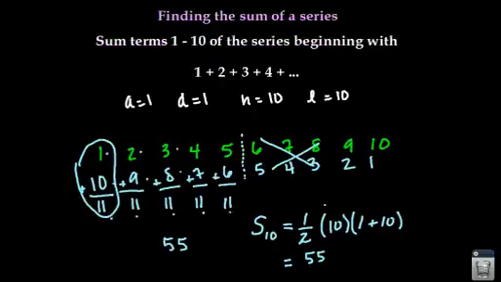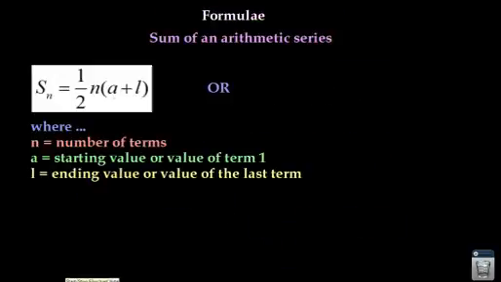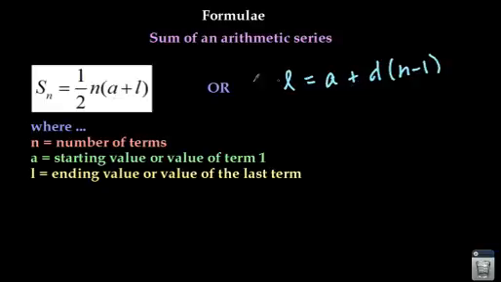Okay? There's another formula you could use, and basically it's a combination of this formula and the finding the last term formula. So remember how we did this a bit ago, where we found the last term using this formula? What basically happens is we could combine this formula with this formula. So in case we didn't know the last term, we could use one that has the last term accounted for in here. So do you see how we have an L here? We could substitute whatever L equals in for that.